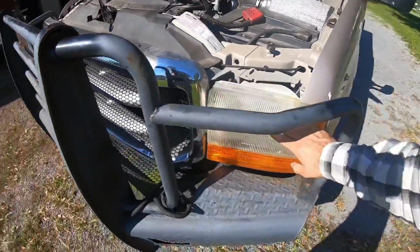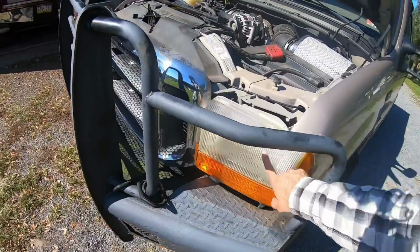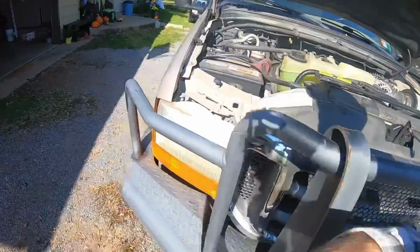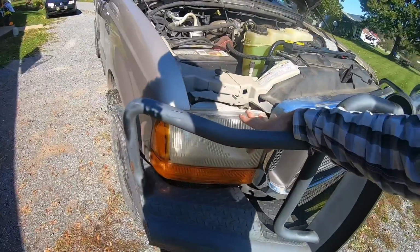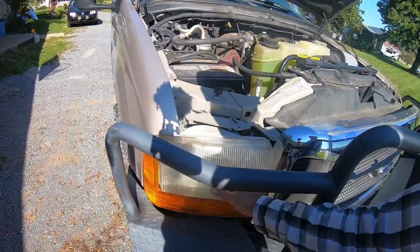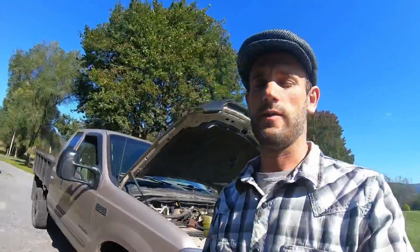The housings, you can see they're yellowed. They've got some cracks. They're just old. I have upgraded them with Beam Tech LEDs that replace the stock bulbs. That did help quite a bit, and I did clean these up, but it's been a couple years and they're yellowed and rough all over again.